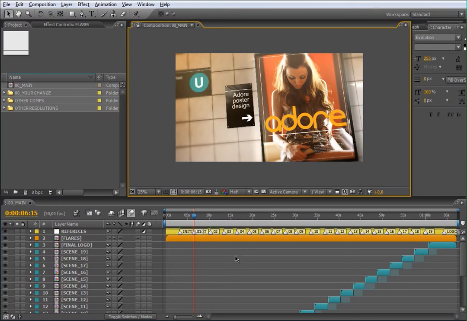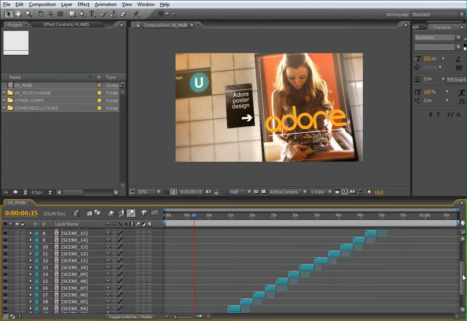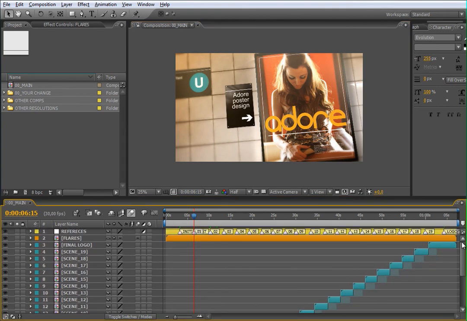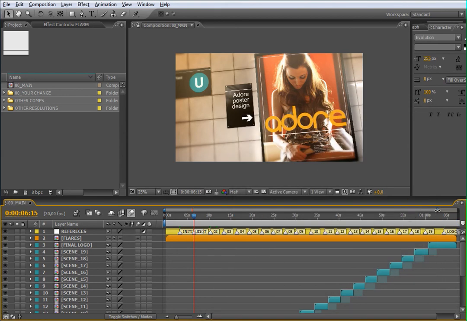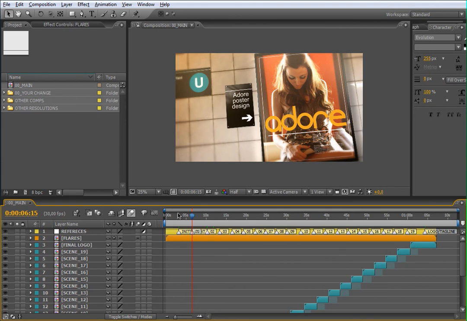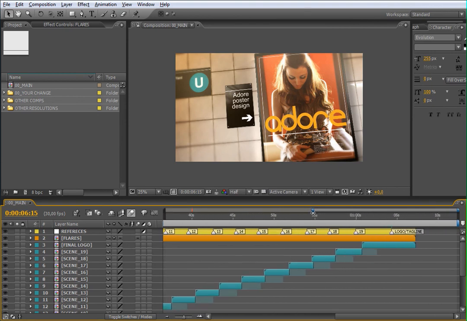Without any doubt, the best feature of this project is the possibility to set up and add more scenes than you already have in the timeline and more text or titles compositions as well. Let me explain indeed how easily you can make it on your own. First of all, I will modify the duration of this project just to have enough space. Now I will focus on this part of the timeline and I will move this composition forward.